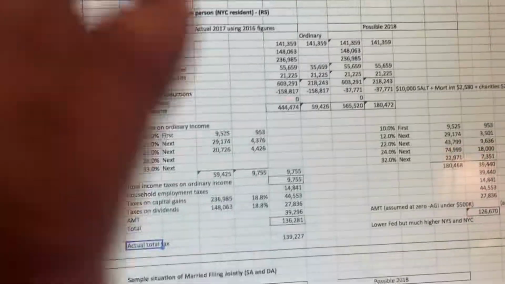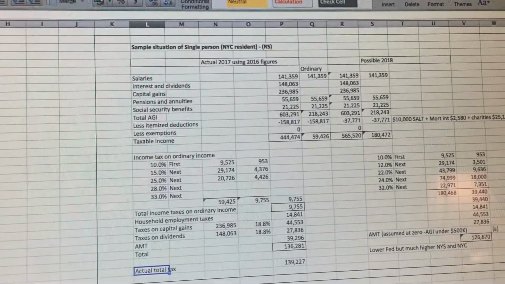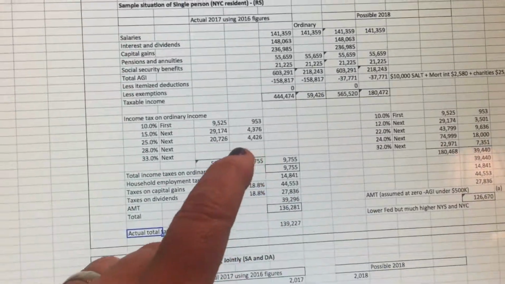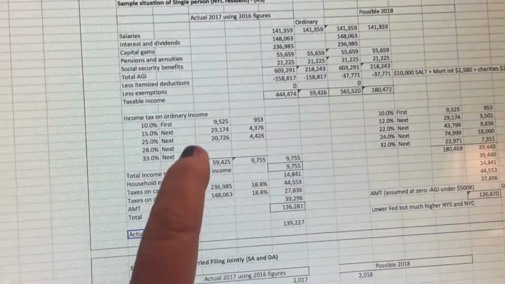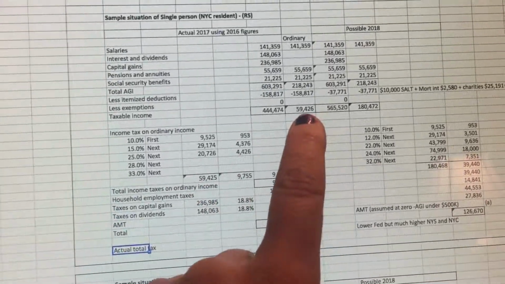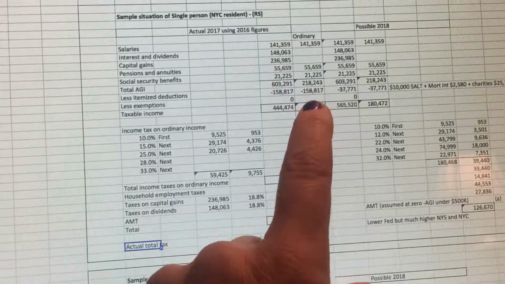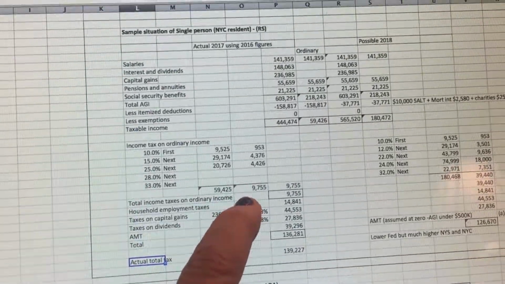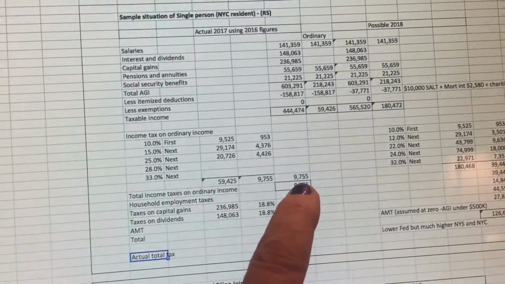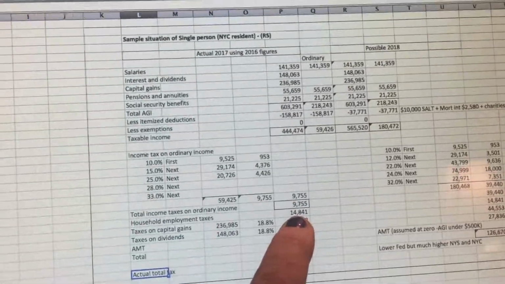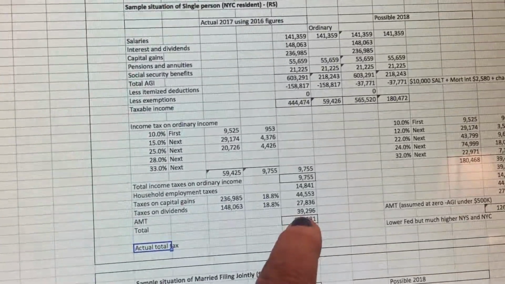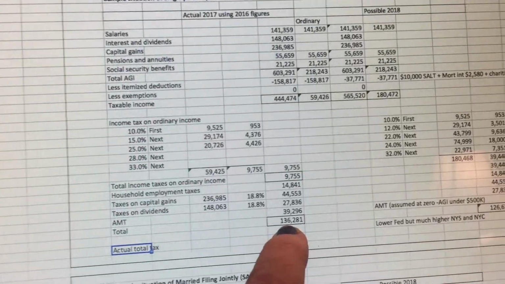So these are the kinds of calculations it's difficult to do through a very general calculator on the internet or to do by yourself. I would really love to help you with doing this. And so I calculated, and this shows the calculation of that income. First on the ordinary income, because his deductions were major, $158,000 of deductions, and most of them were real estate taxes on his home in New York and also the one in Florida. And the tax on that was that, and he has a household employee, taxes on the gains and the dividends, and an AMT, alternative minimum tax, of $39,000, comes to $136,000.